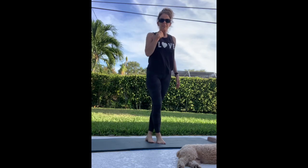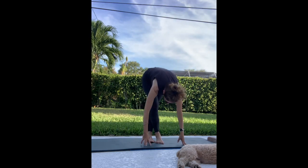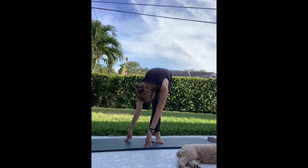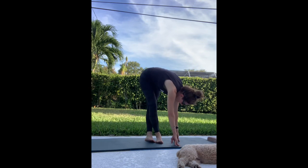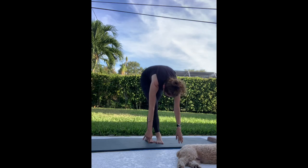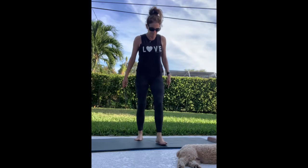Now let's cross. Right ankle over the left. Arms go high. Dive in. Walk your hands the other way. Come center. Walk your hands towards it. Come back to center. Roll yourself up. Good. Switch it.